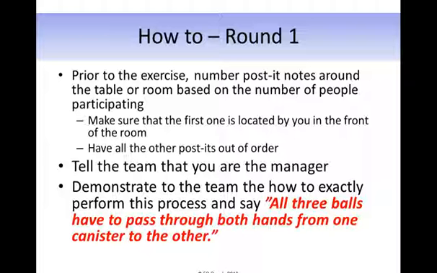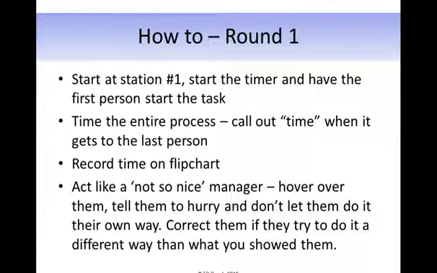They're the new employees, and I'm going to take the time out of my busy schedule to show them how to do their task. But it's really important to use the phrasing exactly. So while I show them what we're trying to do, I say all 3 balls have to pass through both hands from one canister to the other. So all 3 tennis balls have to pass through both hands from one can to the other.